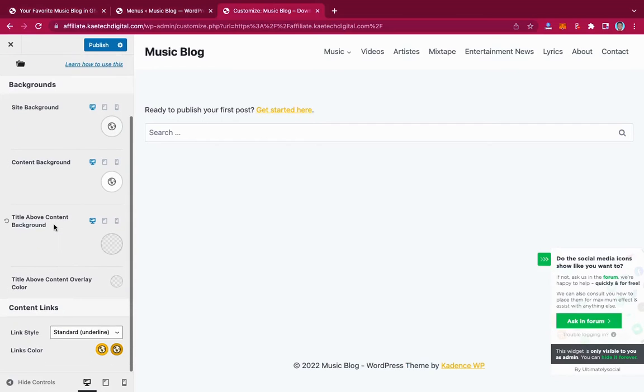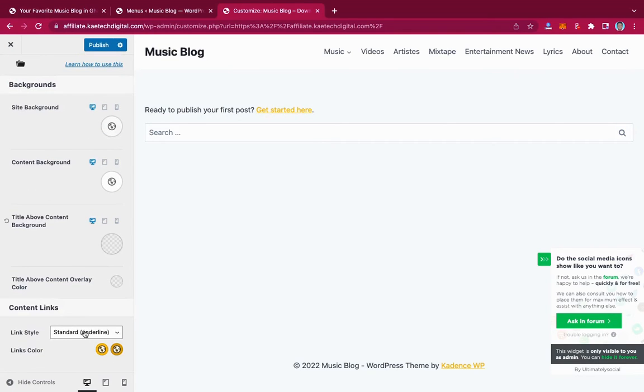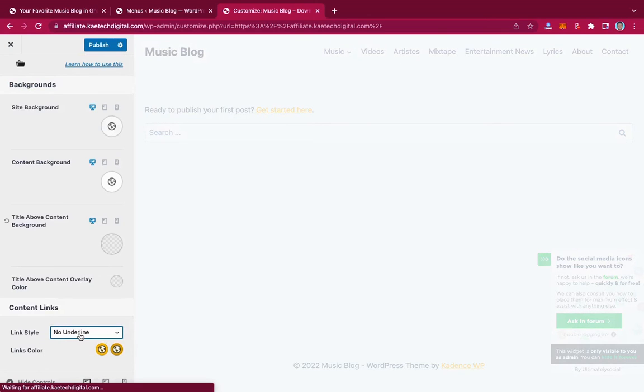Okay, and then the link colors too, we can decide to either go all black or go a different color, depending on how we want it. If you don't want underline, you can remove the underline from it, so that it's not going to underline any link color for you.